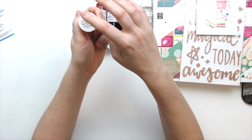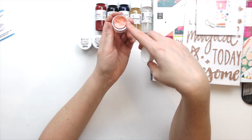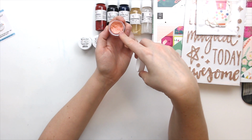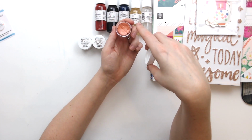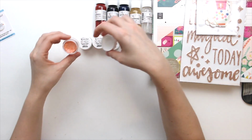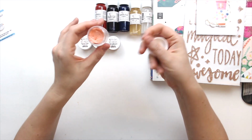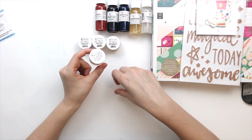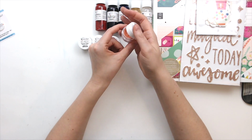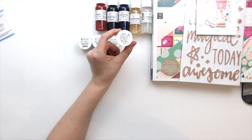And then I got a Creamies. So this is one that you have to add your own water to, and it is pigmented but no shimmer. I have already used this for a project. I do recommend, this is something I just learned because I'm newer to the Creamies. What I do when I'm finished using them is I set them off to the side, and you can kind of see on this one that I messed it up a little bit. So you should set it off to the side and put the lid on crooked so that it can dry when you're finished, because otherwise they can separate kind of funny.